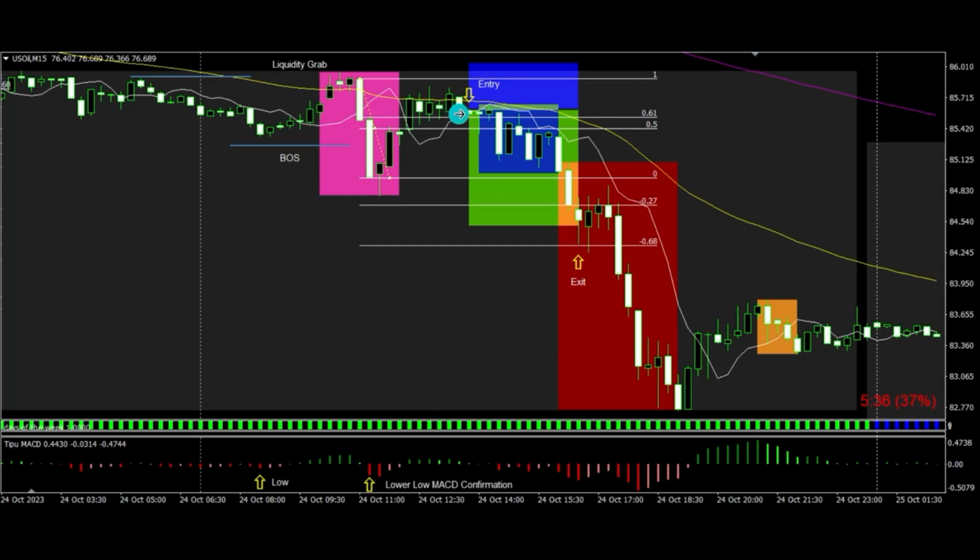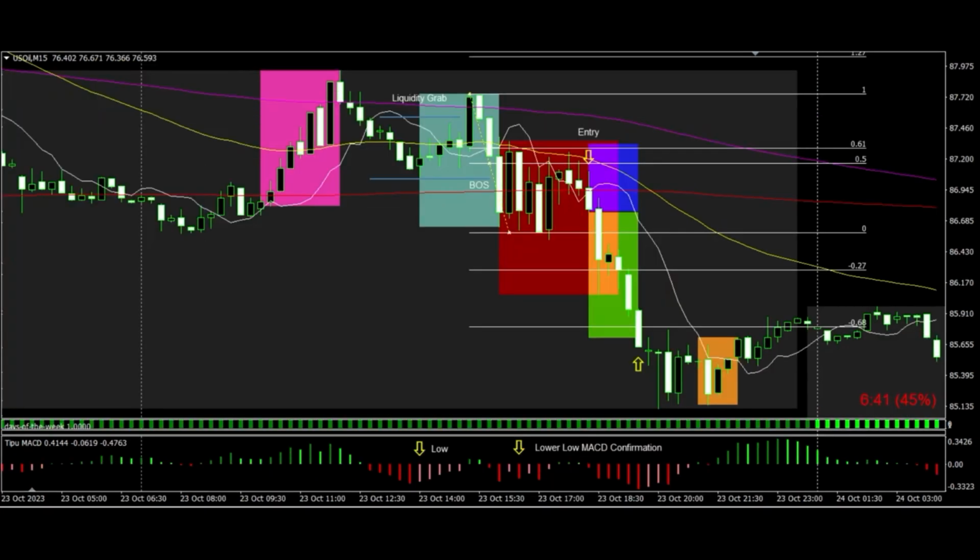So when you check your chart at 7 a.m. and you see this candle, you can enter your trade. And if you entered at the close of this candle, you can see how price moved all the way to the downside. And if you placed your stop loss above the swing high, which is right here, you would have been protected.